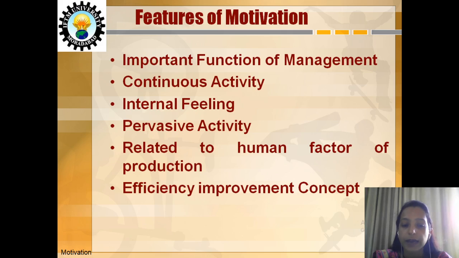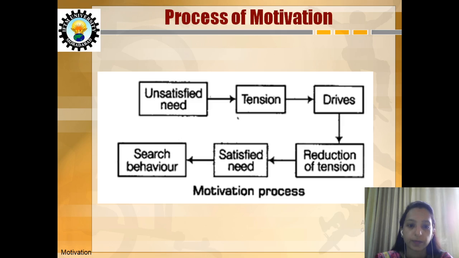Efficiency improvement concept. Motivation is an efficiency improvement concept in the sense that it also helps the other employees to improve in their areas of concern. For example, if a person is motivated with a better salary, with higher promotion, the other employees also get motivated to work better, to give better productivity, keeping in mind that they will also be promoted if they perform better. Now, moving to the process of motivation.